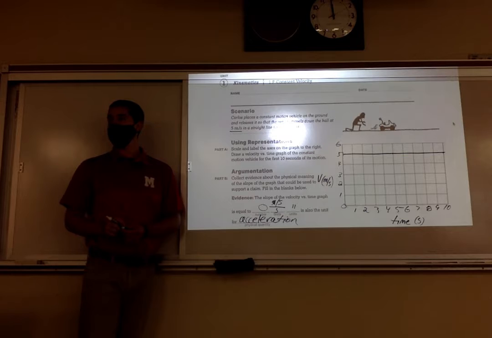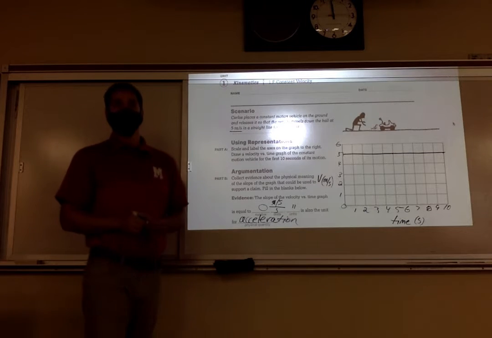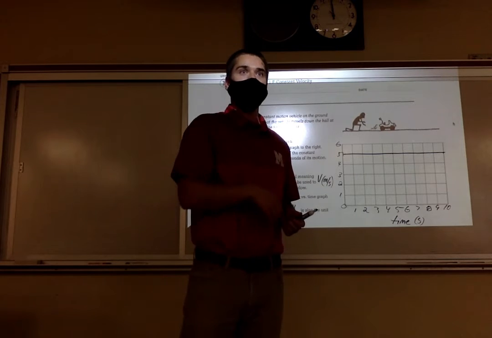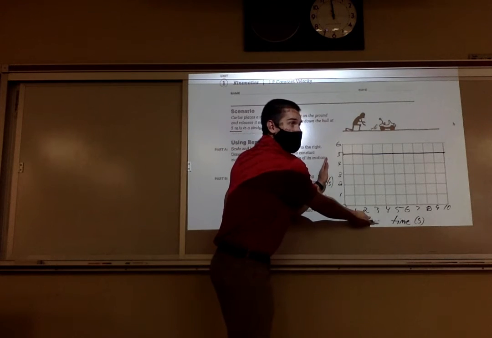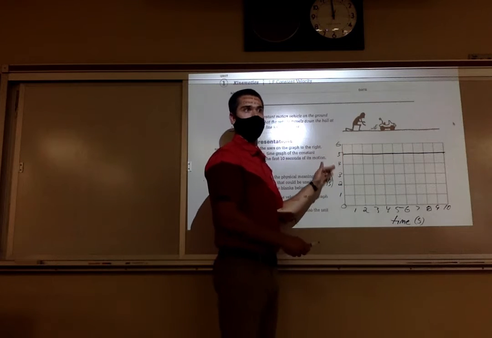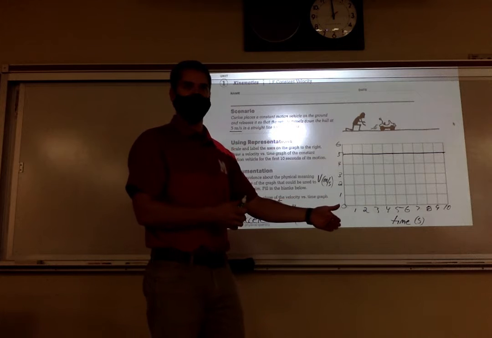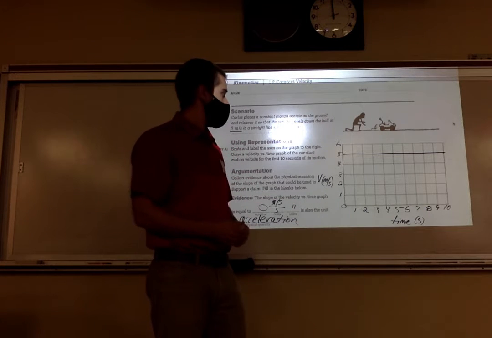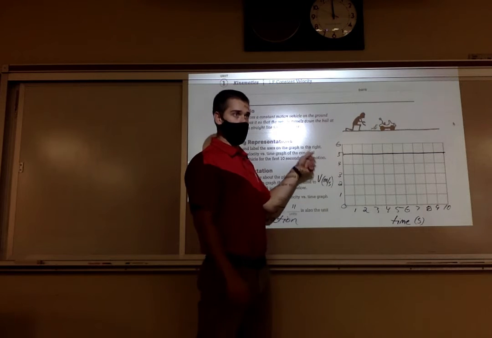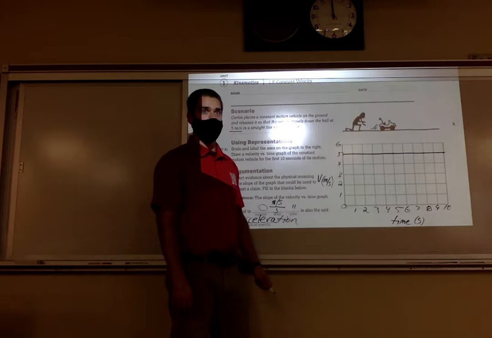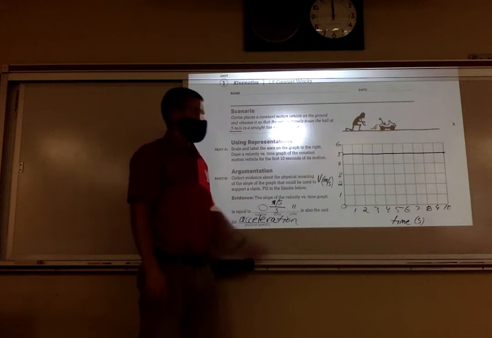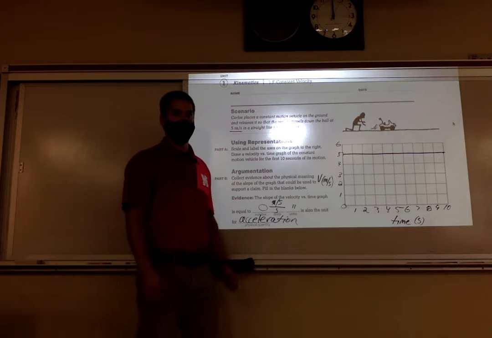Right? Remember, position time was where your object is at any given moment. When we did the slope of that line, we had meters and seconds. The slope of the position time graph told us how much the position changed per unit time. Meters per second, how much a distance changes in an amount of time, that's a speed or velocity. Now we're plotting velocity versus time, and we're looking at the slope, how much the velocity changes per time. That's acceleration. The slope of a velocity time graph is the acceleration, and it's telling you how the speed of your car changes every second. How much does it change?